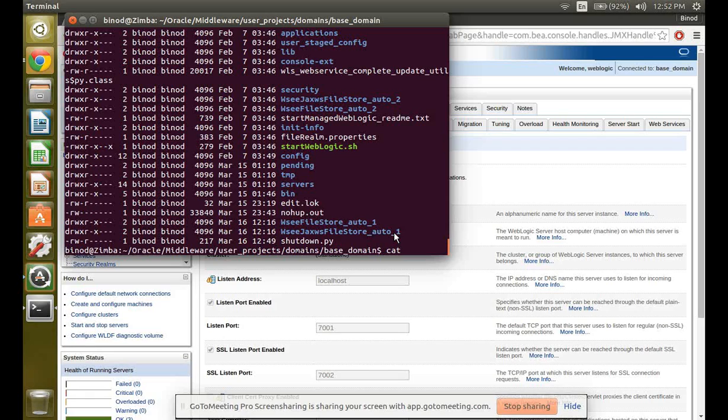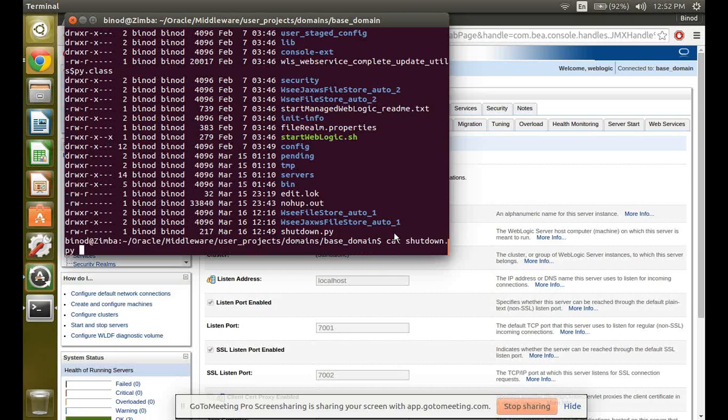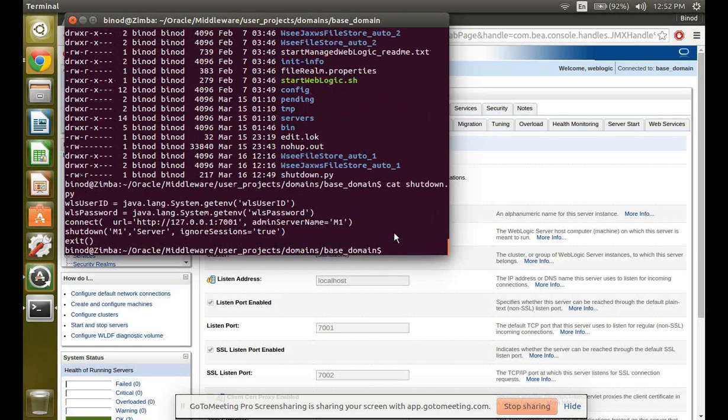Shutdown.py. I need to shut down the server.